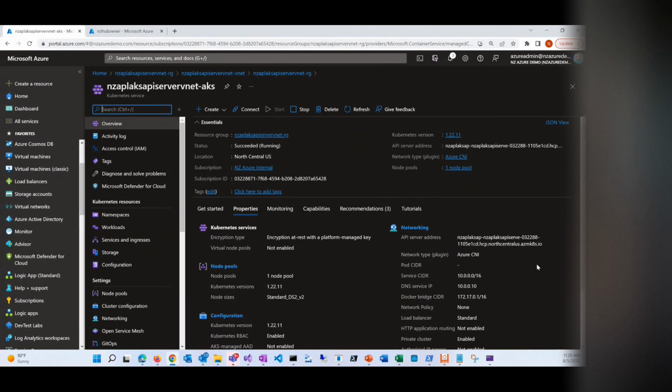As you can see here, this is the API server, all of that DNS. It's the same cluster. The only thing is the endpoint to the API server is projected inside a subnet. That's all there is to it.